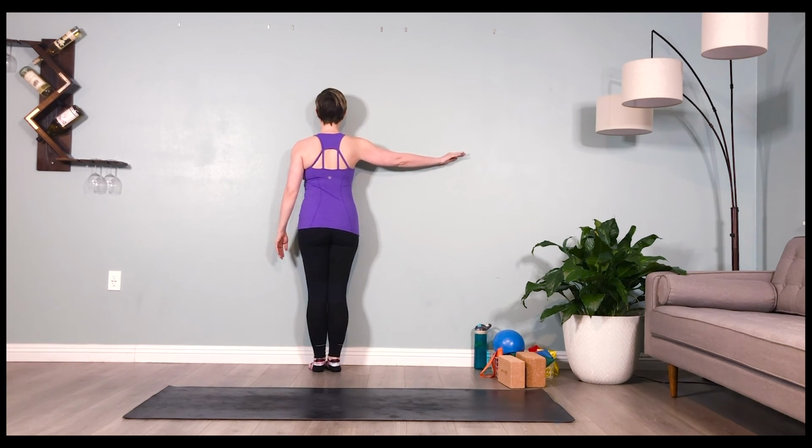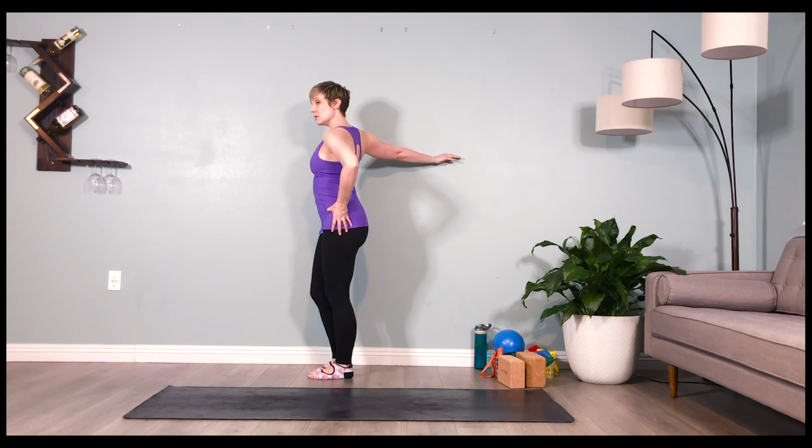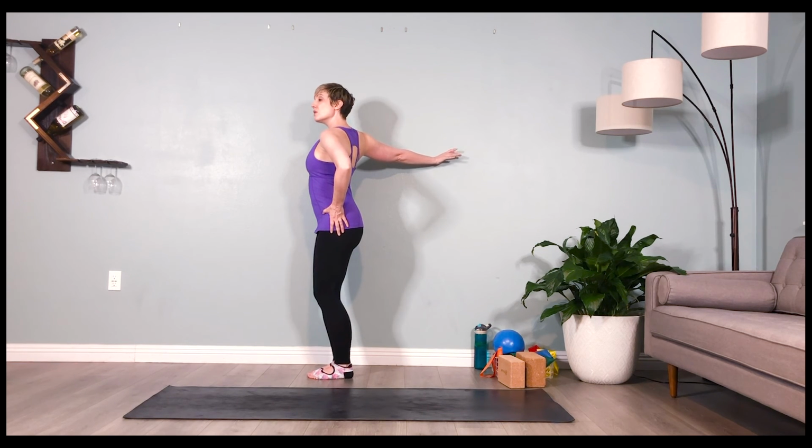Outside hand to the hip, twisting away from the wall, feet hip distance apart, soft bend in the knees. Bring the chin up, widening the space between the chin and chest, collarbone wide. Find that shoulder blade retraction we were just doing. Really close those shoulder blades together. Plug the shoulders down the back.